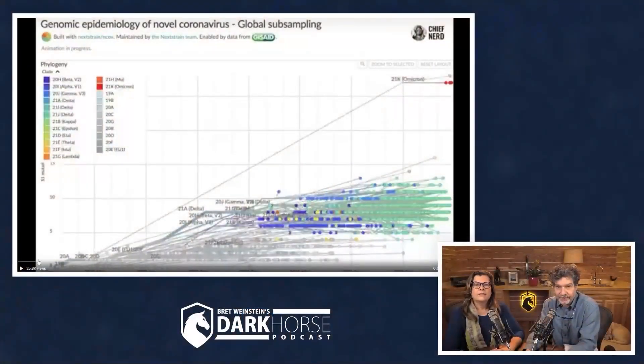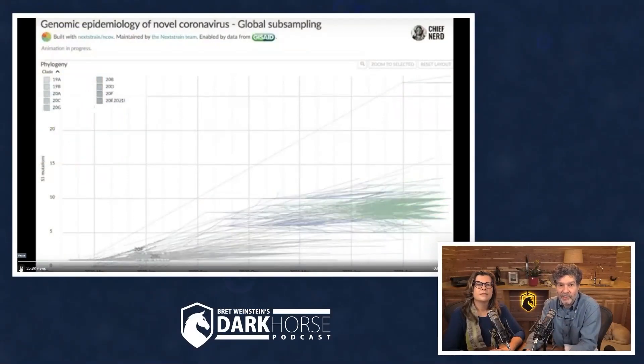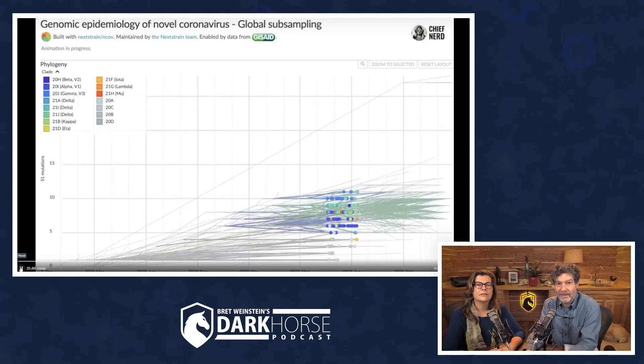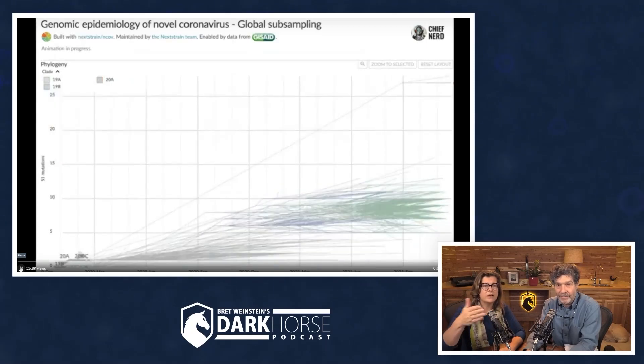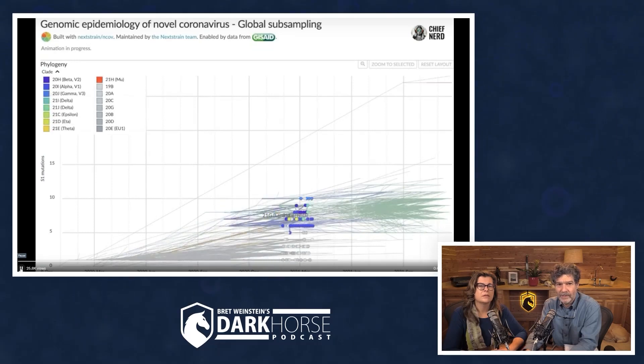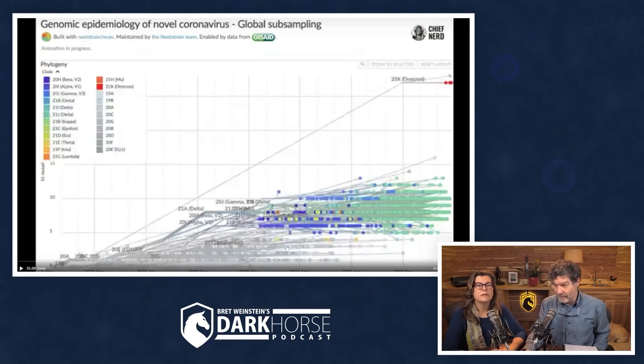As you zoom back out on a tree, the relationships become much more secure. There are lots of subtle variations at the tips of the branches, but between big groups they're much clearer. This animation shows all the variants being tracked — the x-axis is presumably time, starting around early 2020. So it starts right at the beginning of the named pandemic, and what you have are all the variants and their relationships as deduced by their sequence differences.